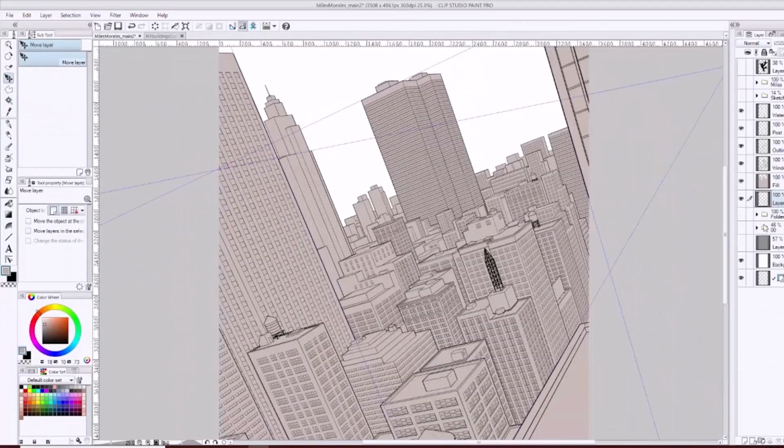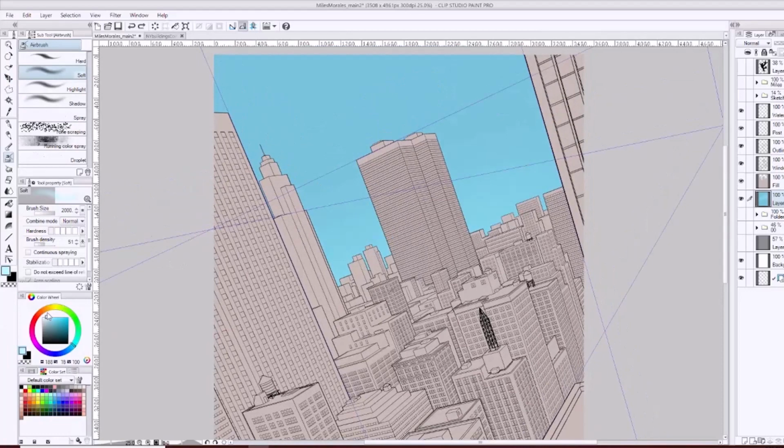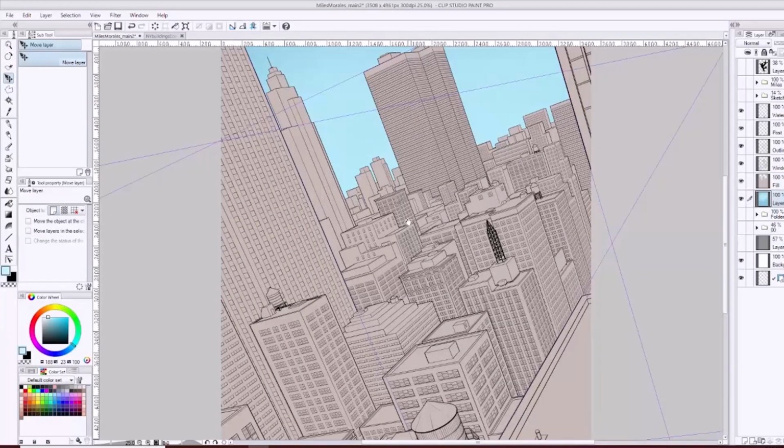And then I'll chuck the sky in the back. Just think of something that's like a nice blue, and I'll just put that in the back there. Just throw something in there so it just feels a bit better for me when I'm working. I might even just lighten that a little bit more because I don't want it to be too dark.